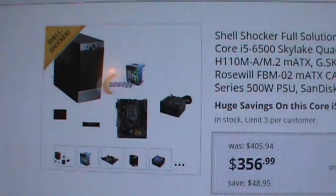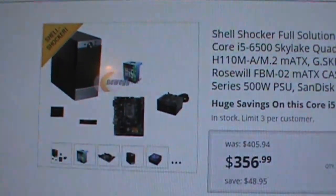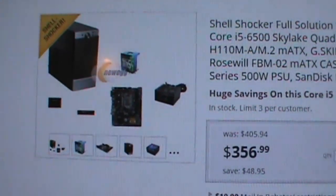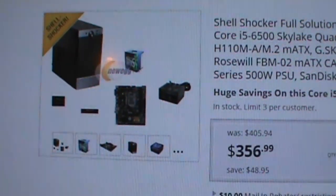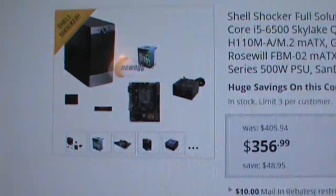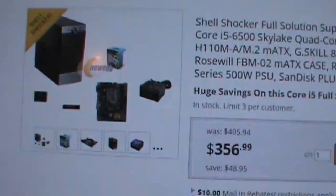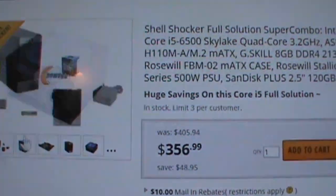I used to have these discussions all the time when I was building the Silver Bullet, and I was throwing around the idea of, oh, let's get a barebone kit, skip a few steps. When you get a barebone kit, you get someone else's bundle. You get what a company like Newegg wants you to have. And basically, there might be some hidden gotchas in there. Let's take a look at what's available in this thing.